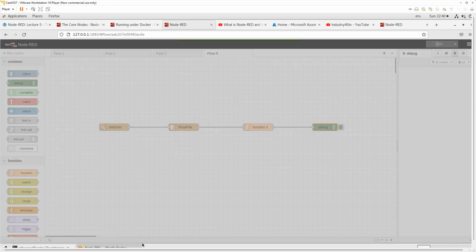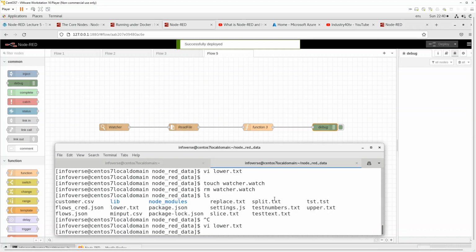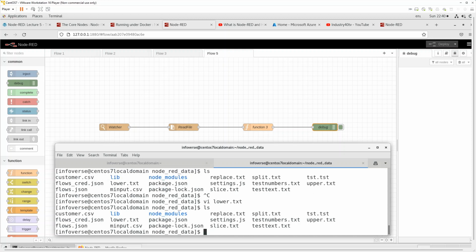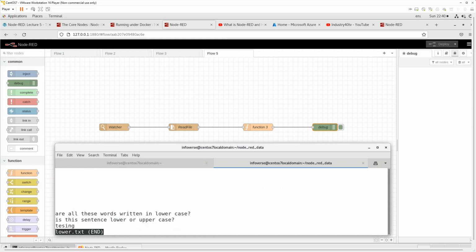Let's deploy it, and let's go to our console here in our Unix box, and let's do a quick listing, and we're interested in the lower.txt. If I just do a less on this, we see we've got three lines there.